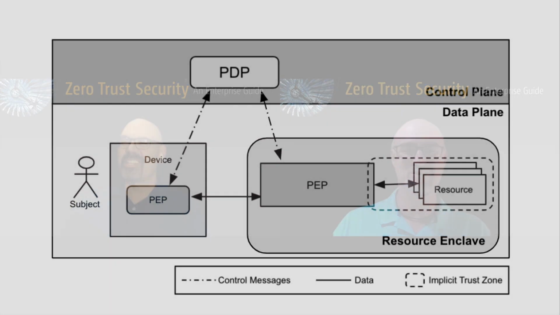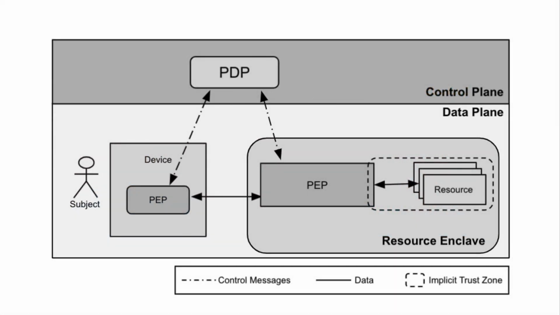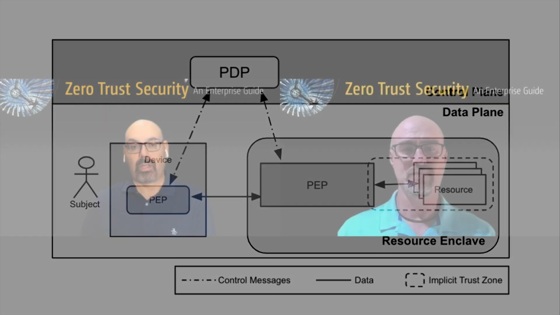Yeah, exactly. All right, let's talk about the next one, which is the enclave-based deployment model. And this is one of the two most common models that we've seen out there. And the reason, of course, is that it immediately addresses some of the concerns that you mentioned, Jerry, around scale and around remote access. So in this model, of course, the PEP is network separated from the resource that it's protecting. And there's a resource enclave of N resources that the PEP is acting as a gateway to control access into those.